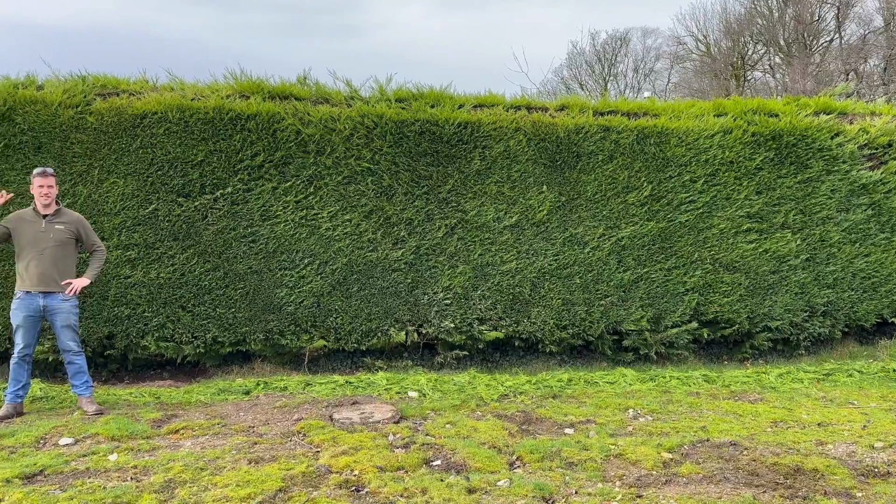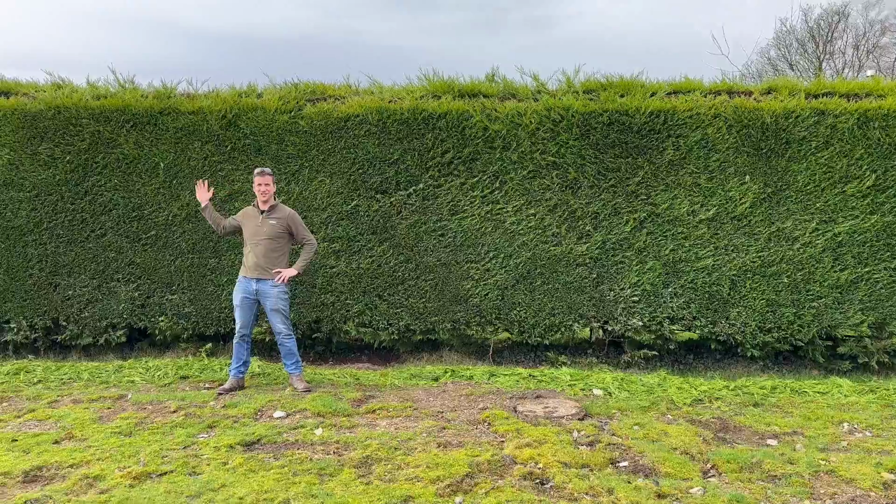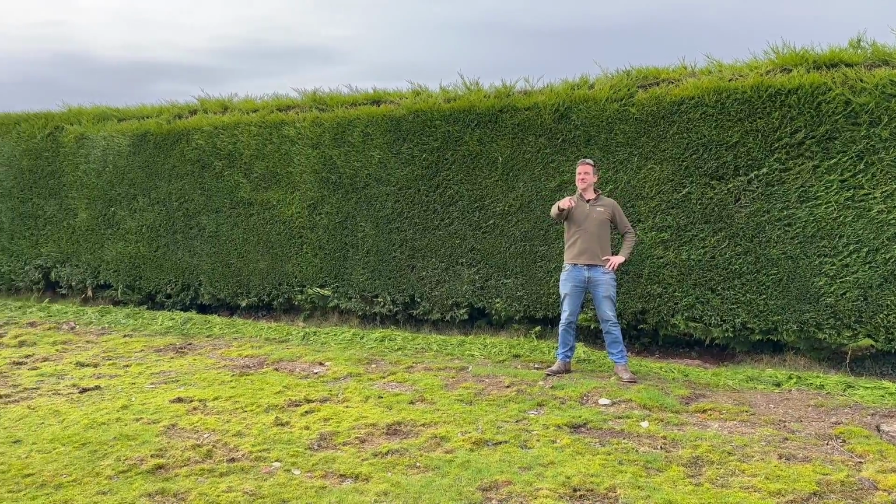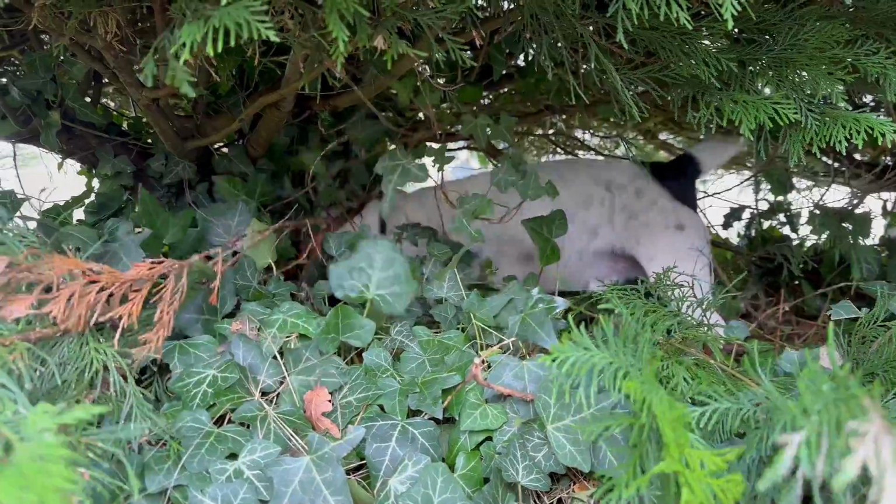I think this hedge needs a lot more work to get it right, get it straight, get it nice. But we also need a long reach. Another video coming soon.